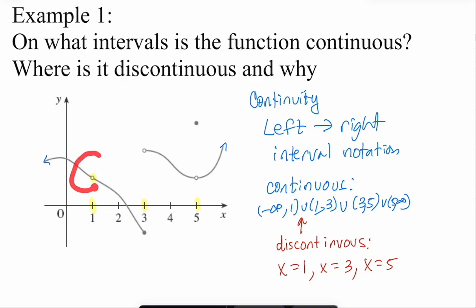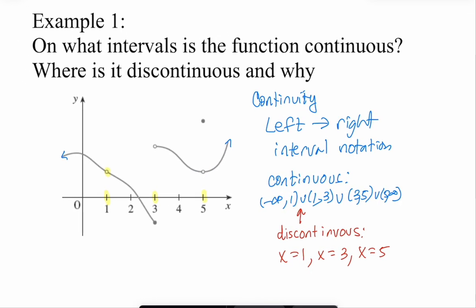This type of discontinuity is removable. This type is a jump. And even though we do have a spot up there, this one is a removable one. You kind of think I could remove the issue if I just put it down where it belongs. Okay, so that's example 1. Everybody good there? So the dot doesn't really matter. If you just have a little hole like these two, those are removable, and we'll talk about them more in a minute. This is considered a jump, and I always think I have to pick up my pencil and jump to the next spot, and that's a good way to remember them.